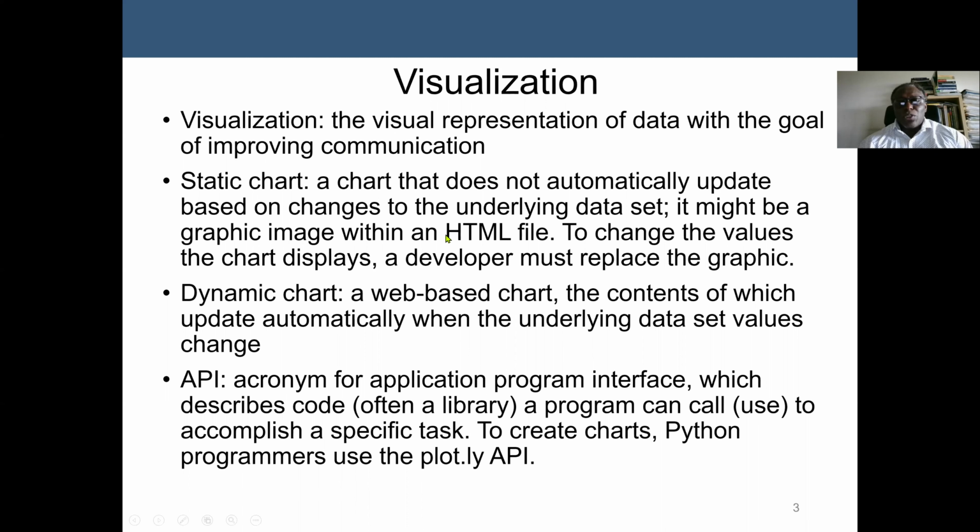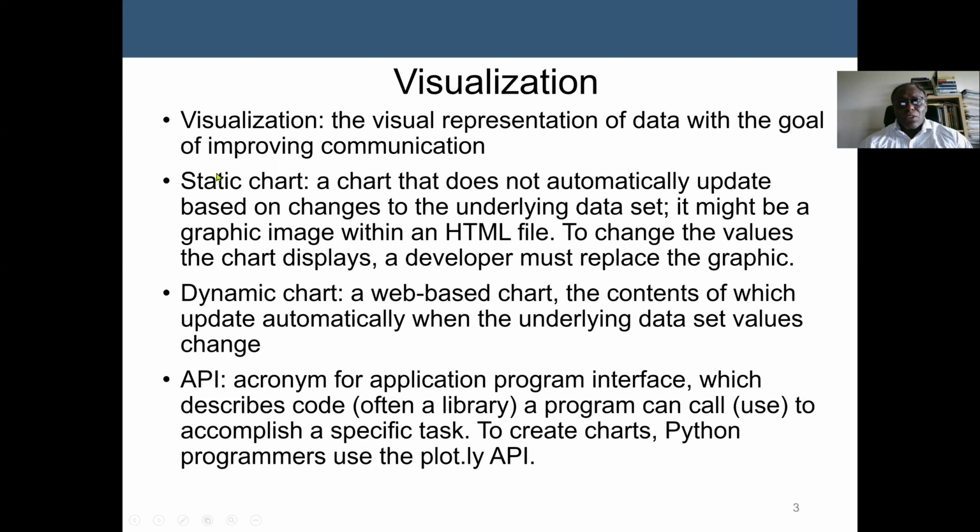We have two types of charts: the static chart and the dynamic chart. A static chart means the chart doesn't change, it stays as it is. Dynamic charts, most of them are web-based charts. Based on the data, when the data changes, the chart will change automatically.